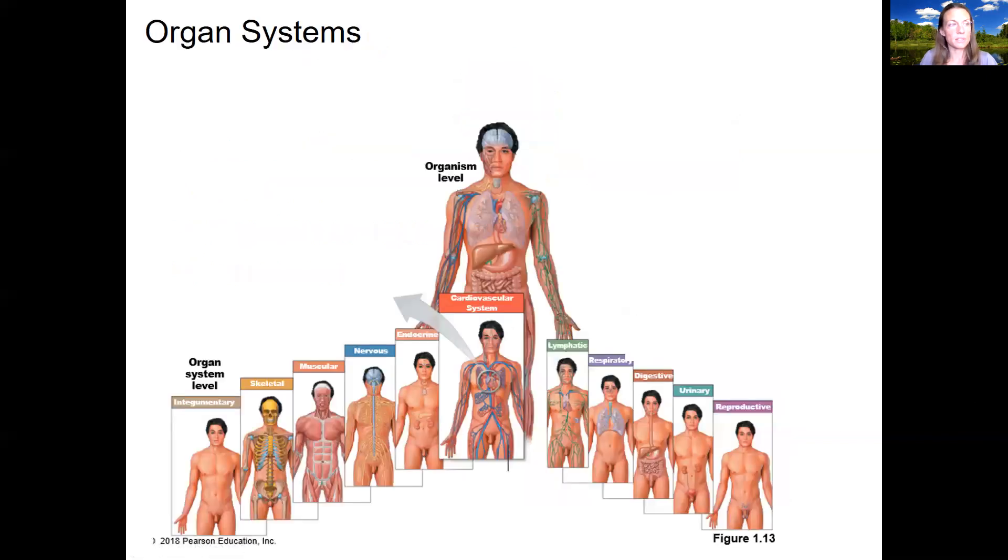These are your organ systems that you probably have seen before. We'll be learning these a little bit more in lab. But I do want you, we're not going to be learning all of these this semester in detail. But you need to know them all. So you need to go ahead and learn your organ systems. What are the names of them? What is the basic function of each? And some of these have individual functions that you probably know already. Respiratory system exchanges gases with the environment. Digestive system takes up nutrients and excretes waste. The nervous and endocrine systems coordinate body functions.